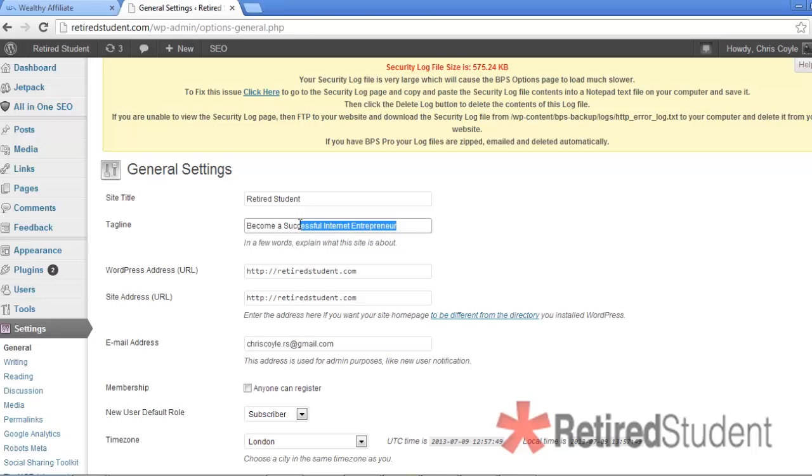Personally, I don't waste too much time trying to find a keyword for the tagline because one of the plugins that we installed will take care of this. I really just try to come up with something catchy and memorable. However, if you can get a keyword in there that meets the requirements, such as it gets decent traffic, has low competition, it's catchy and describes your website, then you should definitely try and get a keyword in there.